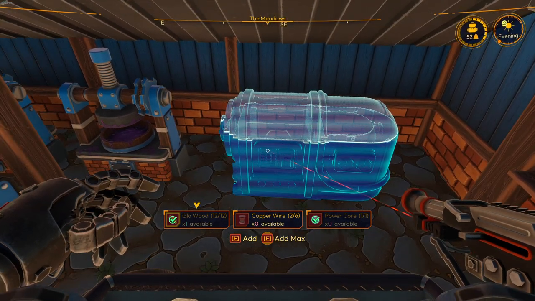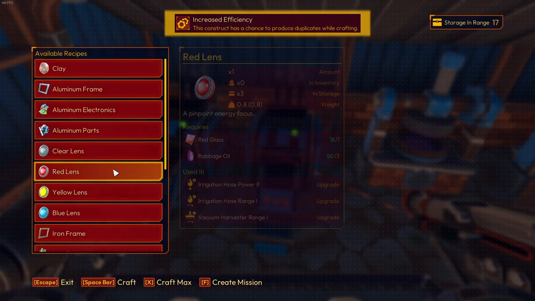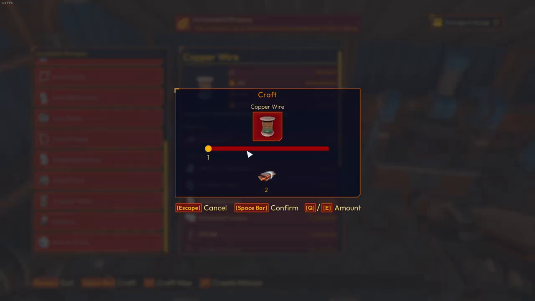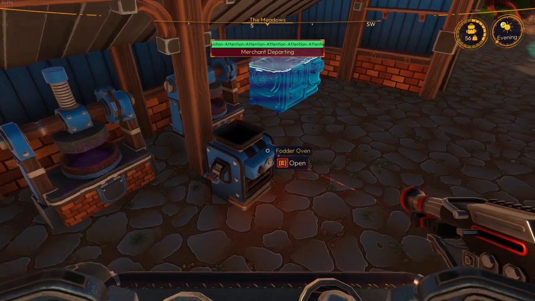Why have I not made? Have I not got any bloody copper? What? Copper wire. Copper wire. Make. I can make 8. Confirm. Press cancel. Alright, what?